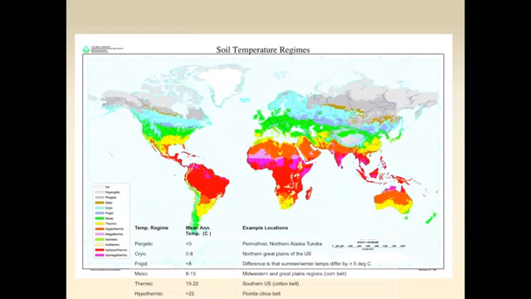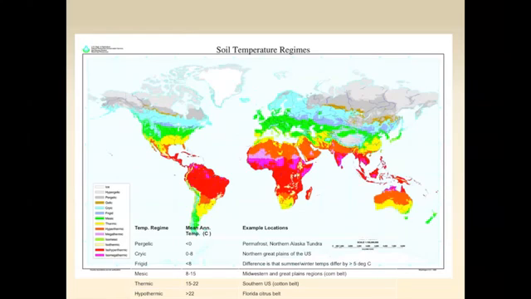The frigid or the mesic soil temperatures we'll find are in this corn belt over here. I'm not going to be too stuck on it, but there are these subtle little differences between pergelic, cryic, and frigid temperatures, and you'll see those differences there. If you want to research that a little bit, you're welcome to do that. And then there's another set of regimes over here. You can see isomesic, isothermic, isohyperthermic, etc.